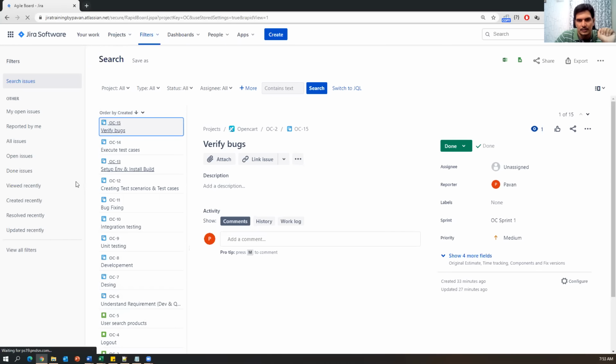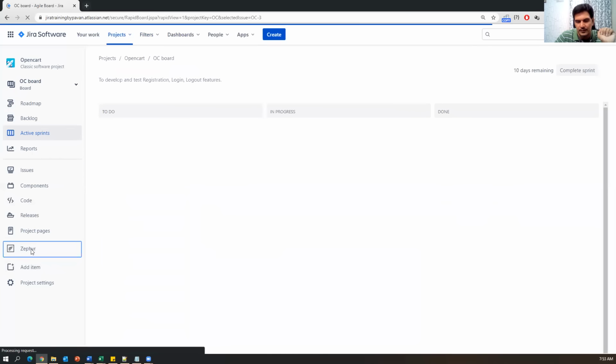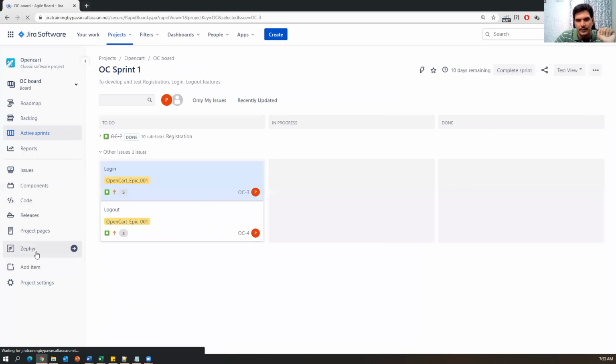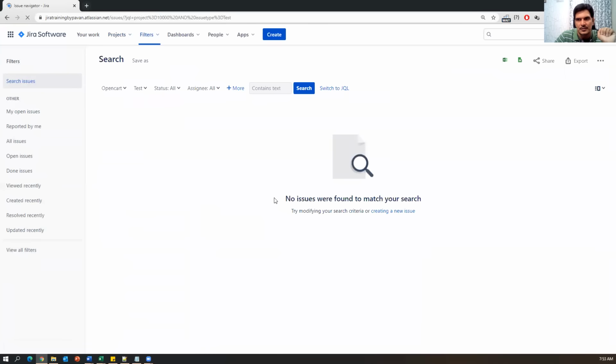And here, go to Zephyr. Inside the Zephyr, we have to search for issues. Click on the Zephyr, and then you can see search test. In the search test, I don't have any test cases. Everything is empty. Okay, now I want to import the test cases.